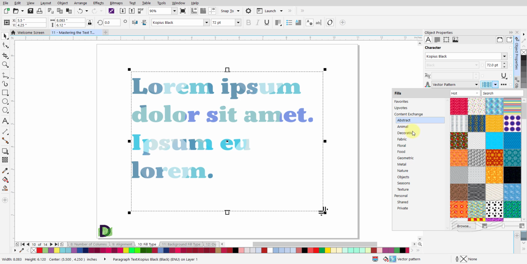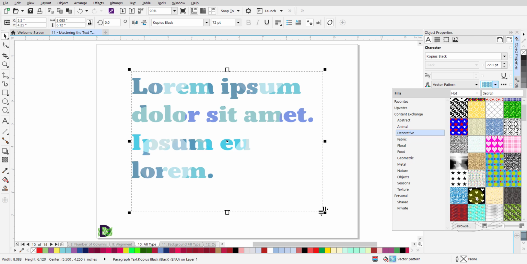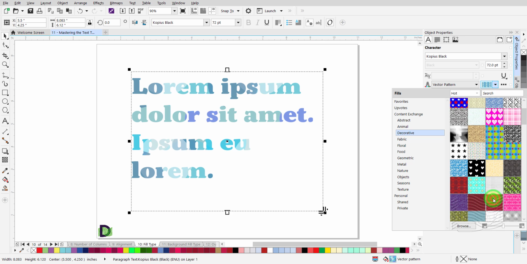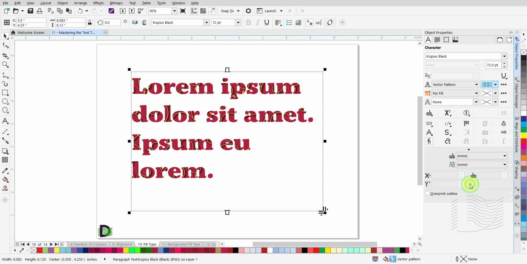On the left side, you will see a number of categories, and each category offers a number of different options. I am going to click on the Decorative category. This will bring up all the options available under the Decorative category on the right side of this drop-down menu. I will scroll down and click on an option. When the drop-down panel opens, mine says Stained Glass. I will click on the Apply icon to apply the fill to the text. It might take a few seconds to apply these changes.